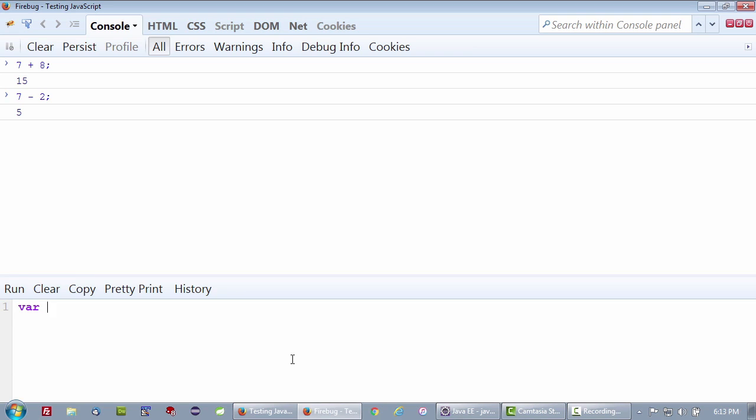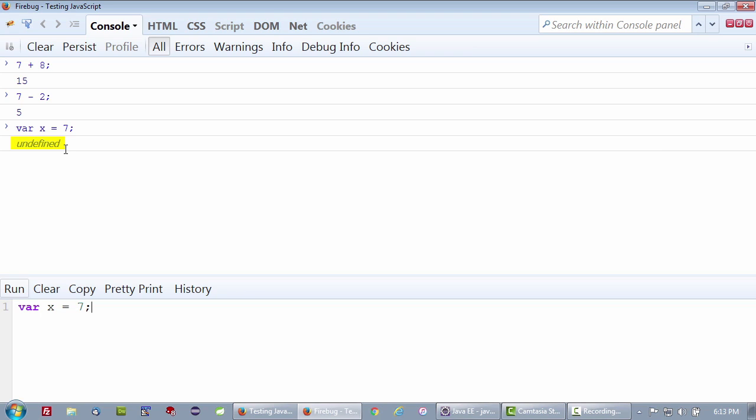Let me say var for a variable, x, and let's say that x is equal to 7. And most statements in JavaScript end with a semicolon. So this says, make a variable called x and give it the value 7. And then I click on run. And then you see something a little bit scary, undefined. Oh, did I do something wrong? Well, everything in JavaScript returns a value. But assigning to a variable for the first time doesn't have any specific value. So JavaScript just says undefined. It doesn't mean that x is undefined.